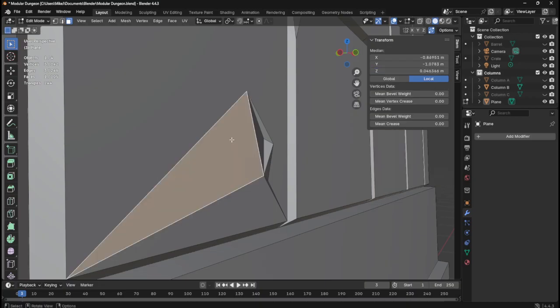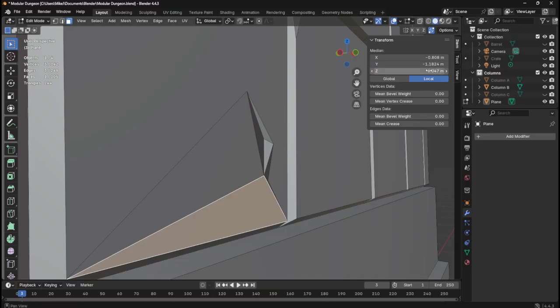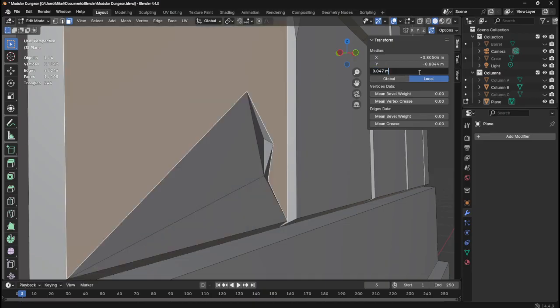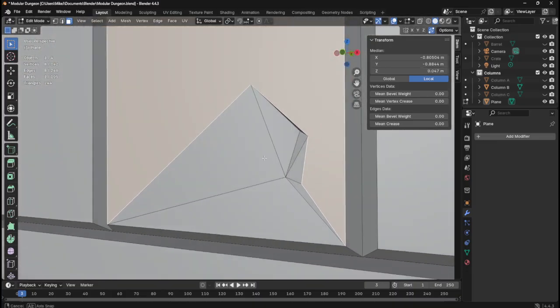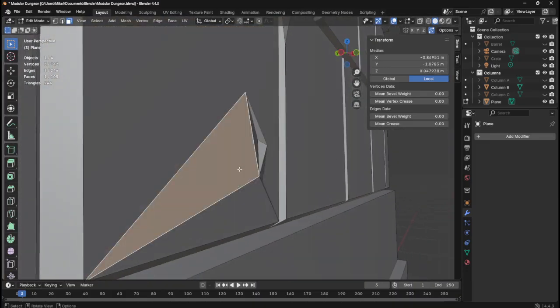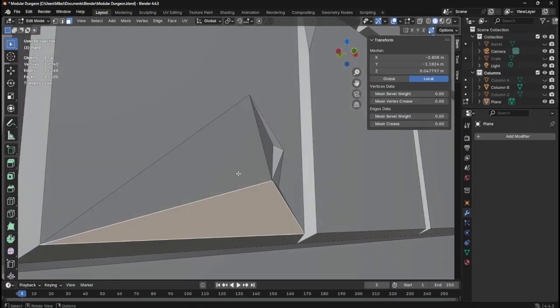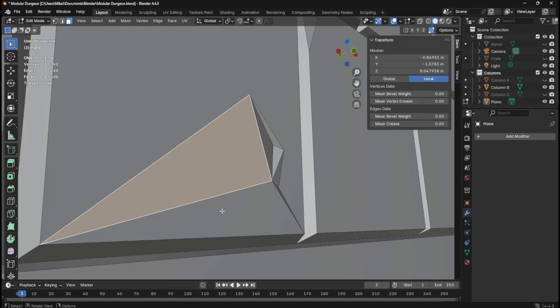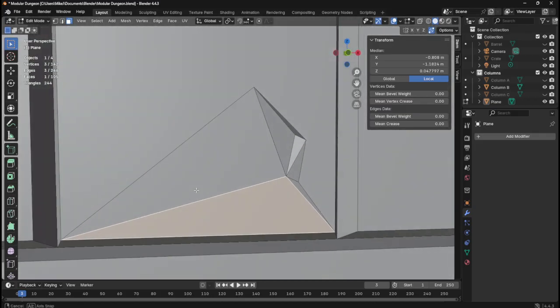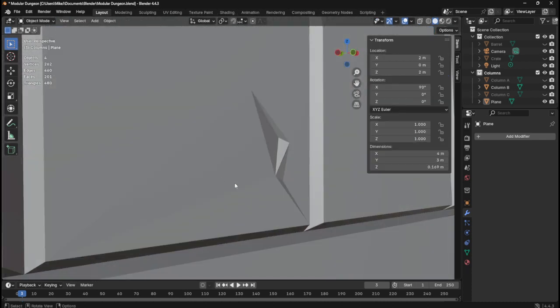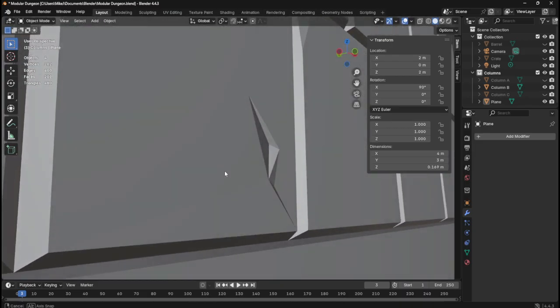I can see what the problem is here. 47. Dude. If I go out of there, you can see that triangle. You can see it right there.